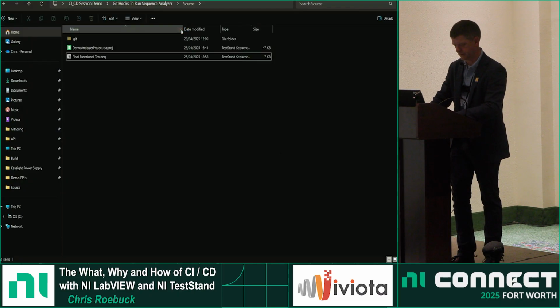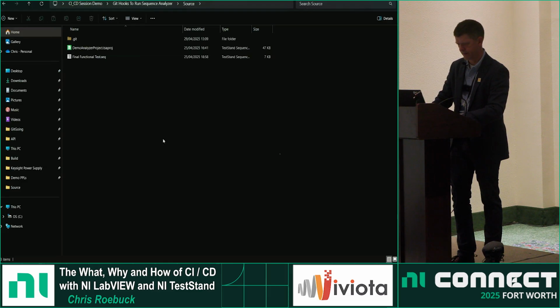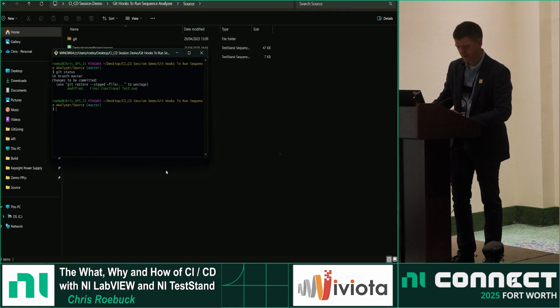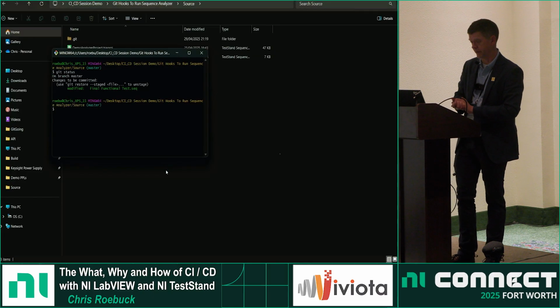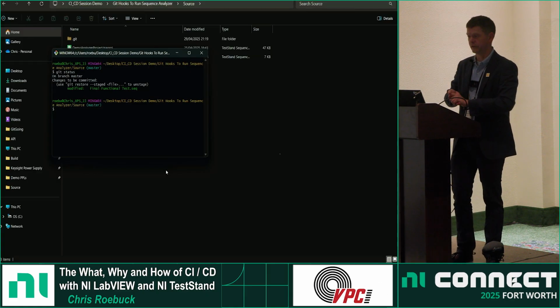So, okay, let's just run a command line and see if we can get the test to run. So let's git status. Okay, so we've got a modification already, so I can commit that sequence and it's going to run sequence analyzer.